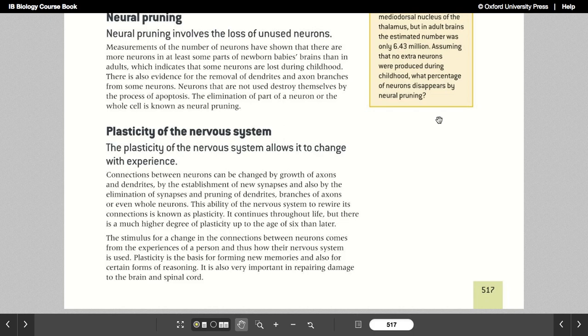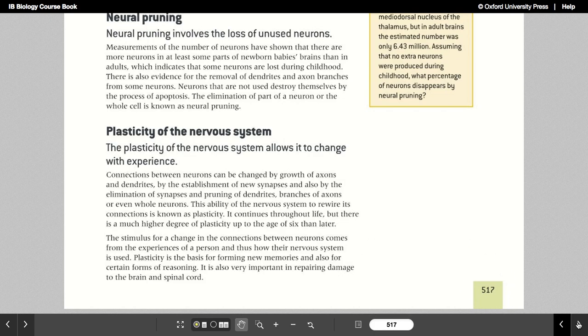Not completely plastic, because people who are 35, even though they can't do the hemispherectomy, would recover from, for example, a stroke better than somebody who was 75, because they still have some plasticity where they're able to retrain their neurons after something like the deprivation of oxygen which a stroke would cause.